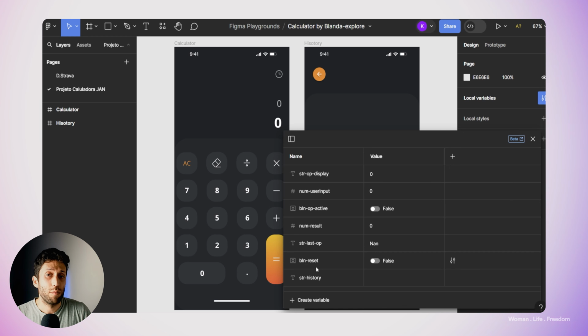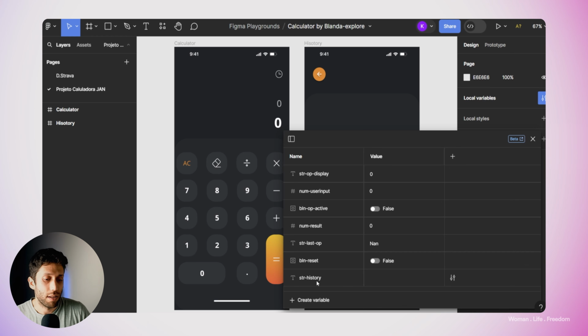And then I define one Boolean type variable, which I name reset. So I'm using this Boolean reset in order to distinguish two different user flows. Either the user is starting the calculation for the first time, or the user is coming from the end of another journey, finalized the calculation, clicked on the equal button, and wants to start a new calculation.